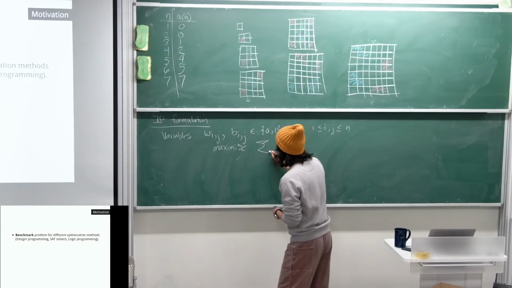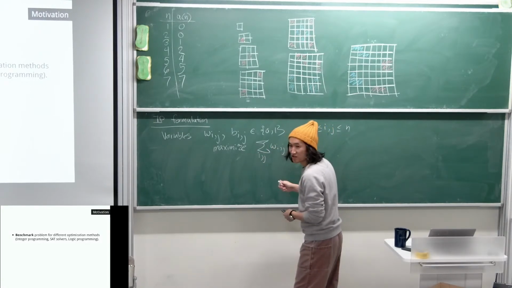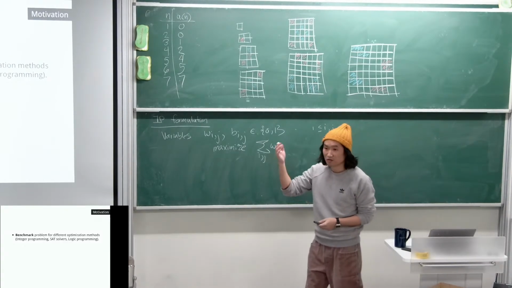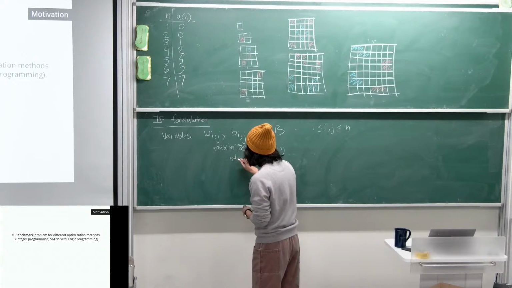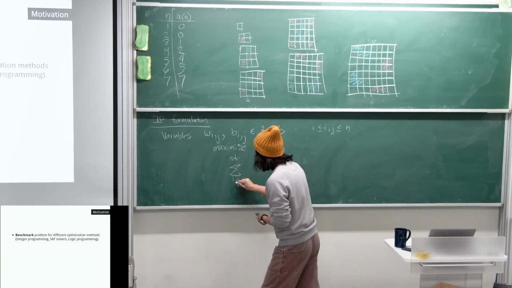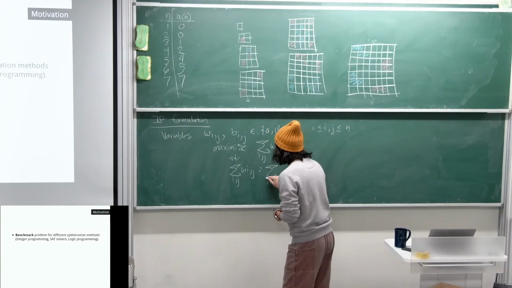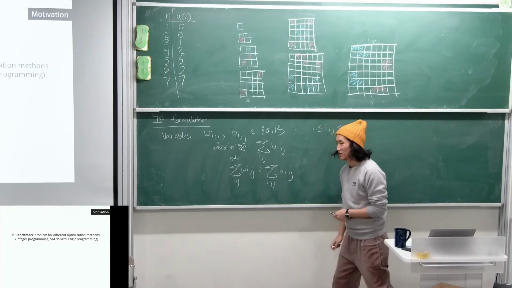So the sum of the w_ij is just the number of white queens. And then you have some constraints that are given by the problem, right? So subject to: the number of white queens is just equal to the number of black queens. This is just some constraint that you'll write down.